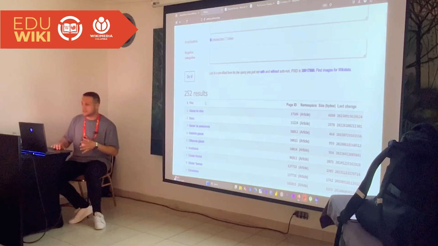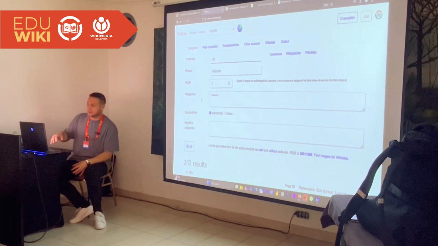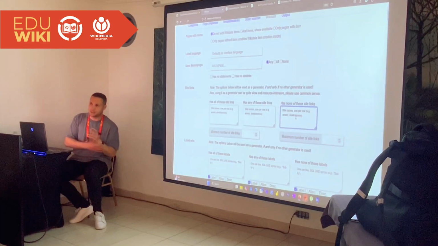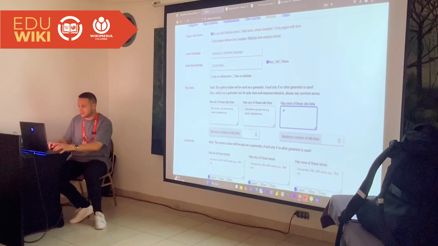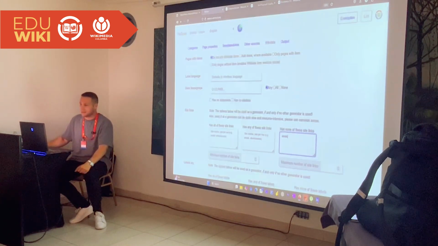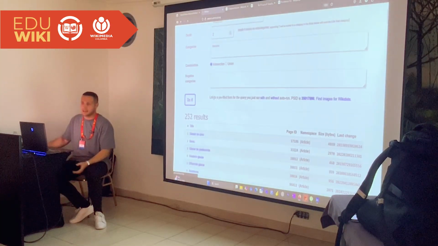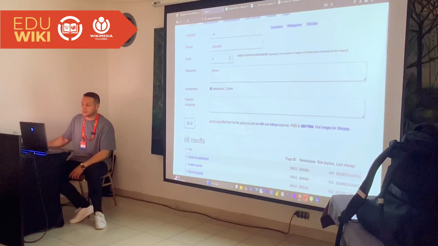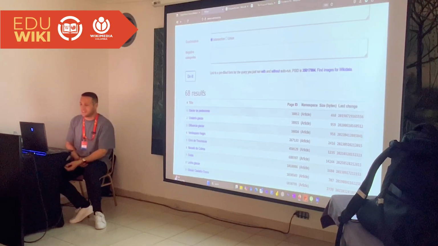And I also can filter based on language. So for example, do you want to translate this to English? Okay, let's assume that we're gonna translate this into English Wikipedia. So I want to identify the ones that are not in English. Simply, you can write here en wiki. And let's remove the size condition from here. And as you can see, we have 68 articles in this main category that need to be translated. And this is good for a project. As you can see, this is gap analysis.